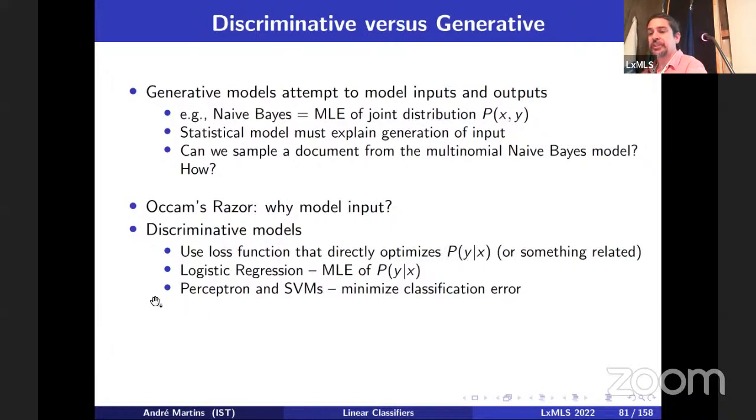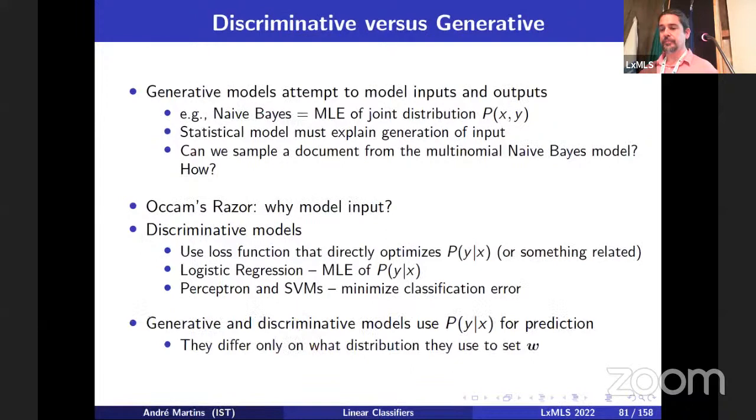If you think about perceptrons and SVMs, which we haven't covered yet and probably won't have time to cover, perceptrons are not a probabilistic model, but in a way they are also discriminative models. They don't care about the joint distribution of input and outputs. They assume that the input is given, and they just want a model that produces a good estimate of the output. So there's lots of choices for generative and discriminative models. We are going to revisit this question later in Noah Smith's class. They essentially differ in what distribution they use to fit the model parameters to the data.